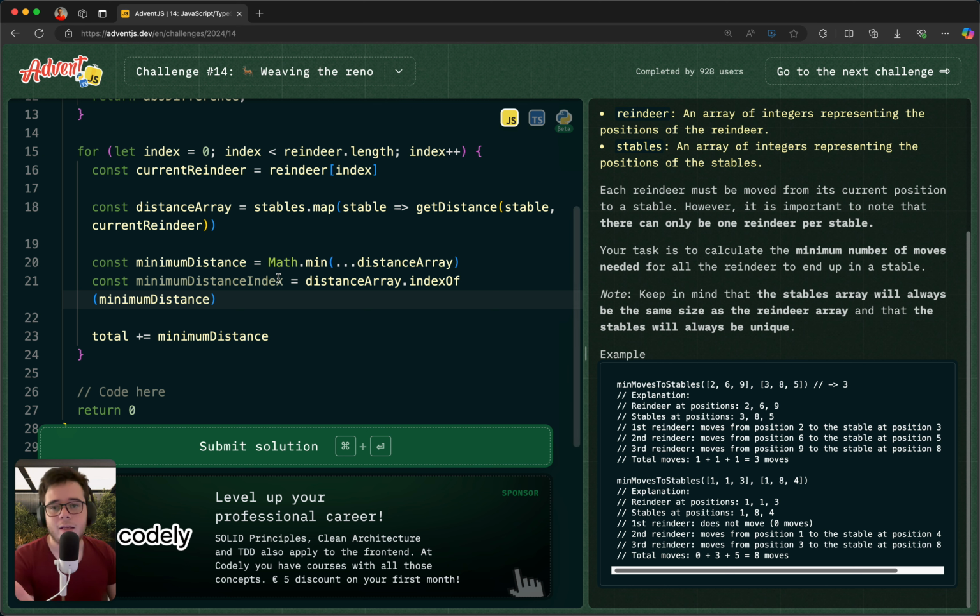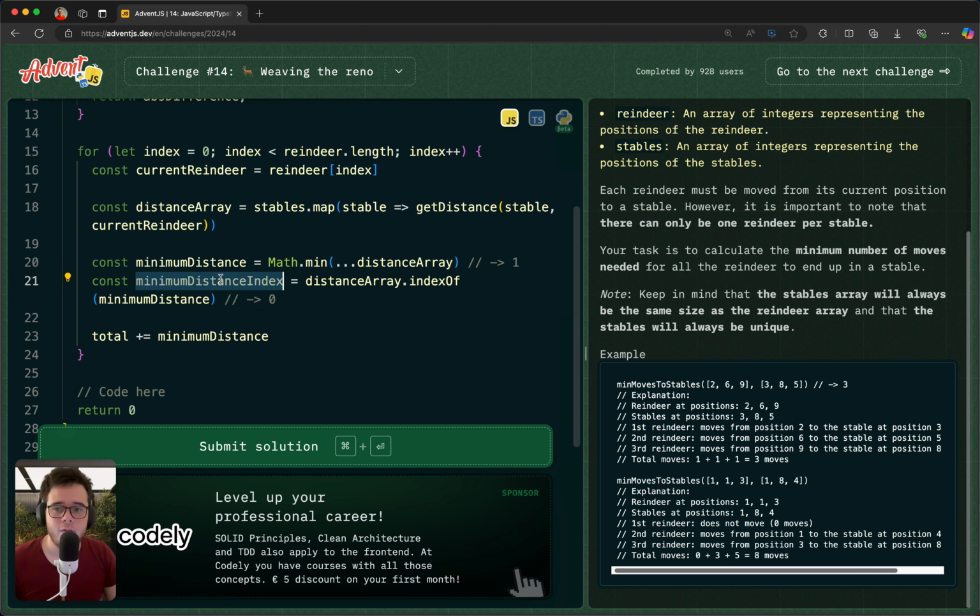So this code over here will pick the minimum one, which is 1, and that is the value. So this is gonna be in the first iteration number 1, and then we need to find the index of the number 1, which is the distance, and it will return in this case the position 0, which is the first element.